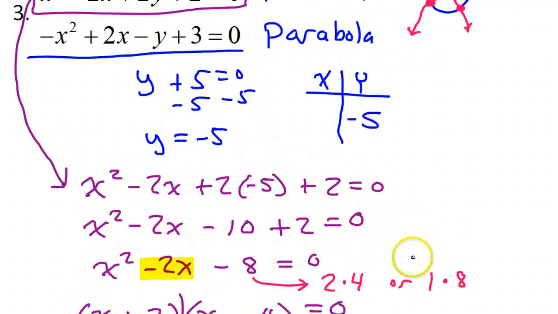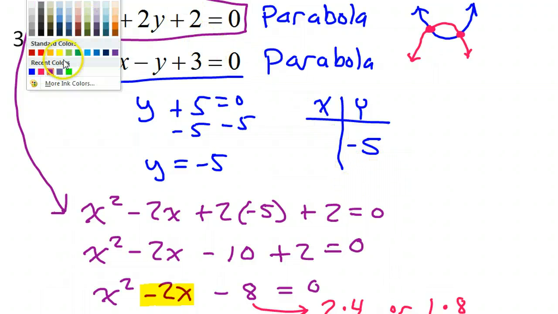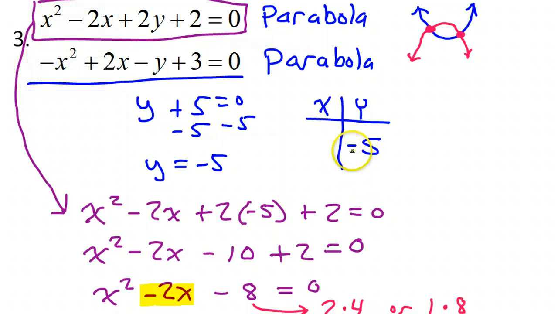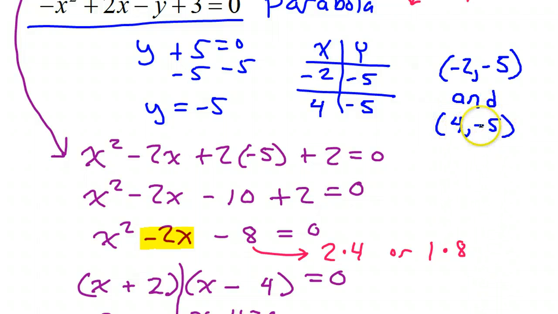Now, I've got 2x values and only 1 y value. So, how do I deal with that? Well, the way I deal with that is the y value is going to serve for both x values. So, if my 2x values are negative 2 and 4, my y value of negative 5 is going to serve both x values. So, from this, I have 2 points. I have negative 2 comma negative 5 and I have 4 comma negative 5.